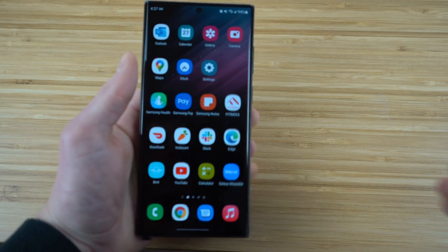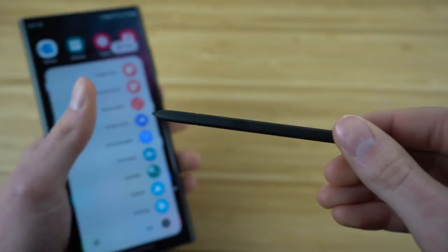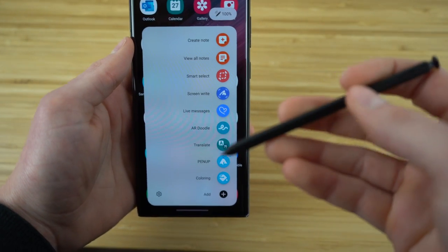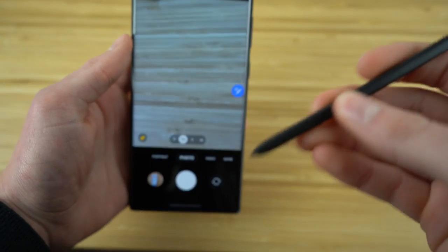For the S Pen, when you pull it out, if you want to get a better look at it, there's actually a button on the side of that. And by holding down this button, you can actually activate different gestures on your Samsung Galaxy S22. So watch what happens when I hold this button down. It's going to take me to the camera.